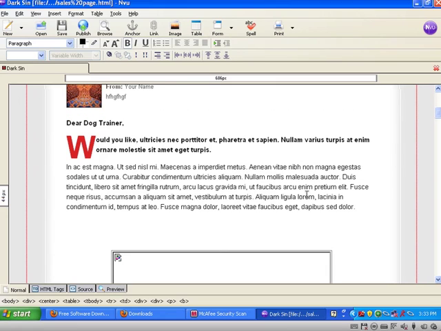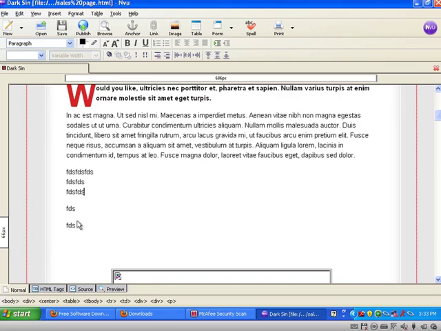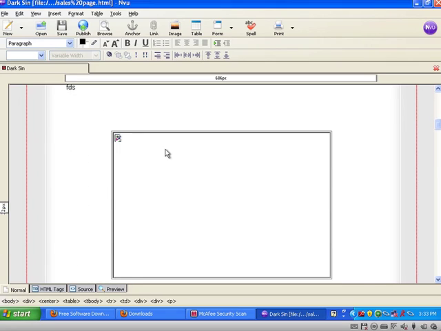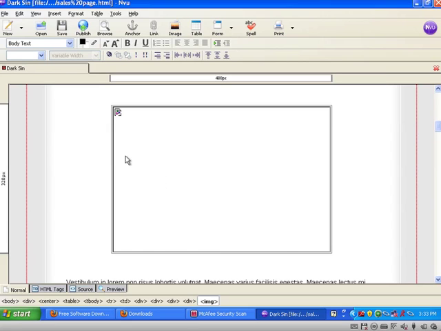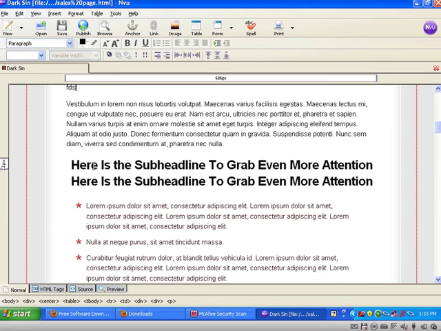Now, in order to type a new paragraph, just click enter and you type it. If you want to have it in the same paragraph, you click Shift Enter. You see, and then it's in the same paragraph. It's not a new one. If you want a new one, just click Enter. So that's how you do paragraphs. Here you can put like the video, or you may remove this, just select that. So it's up to you.